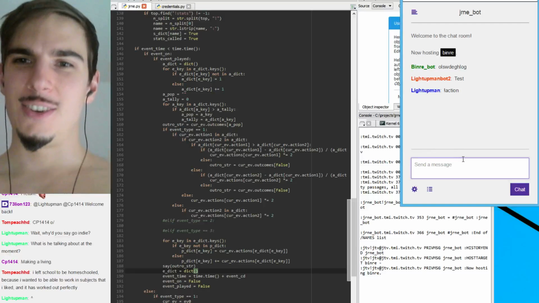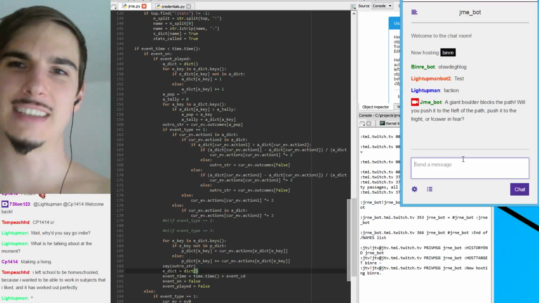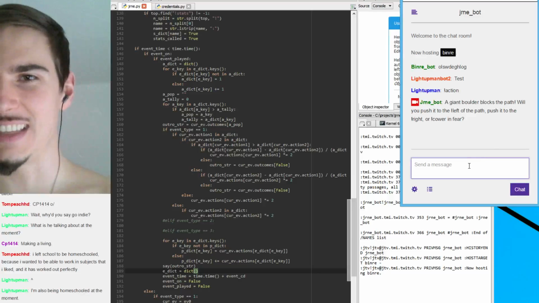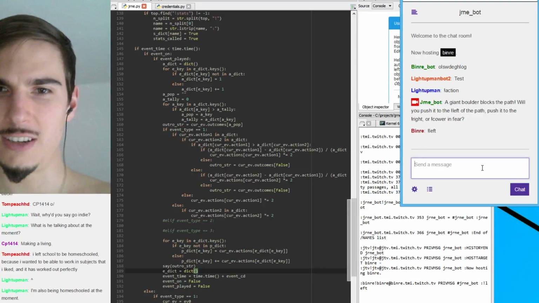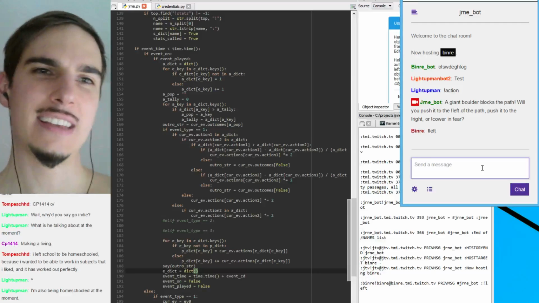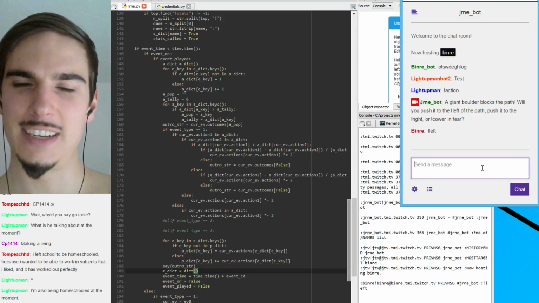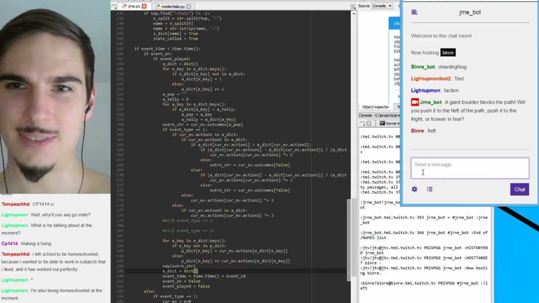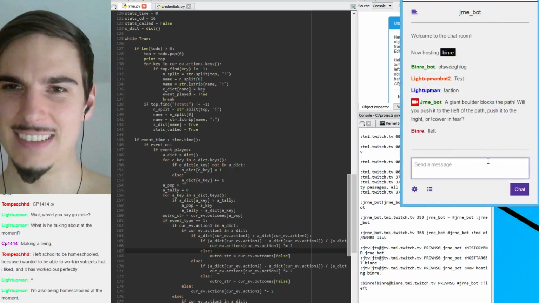We should have an intro coming soon. I'll share the link again once I have reason to think that this will actually work. Oh, cool. So far, so good. Okay, a giant boulder blocks the path. Will you push it to the left, push it to the right, or cower in fear? Let's push it left, for starters. You can join in, it's JourneyBot chat where this is happening. I'll post a link to it in a second. I get the sense that it's probably not going to work at first, so let's see it working before we get into playing it.